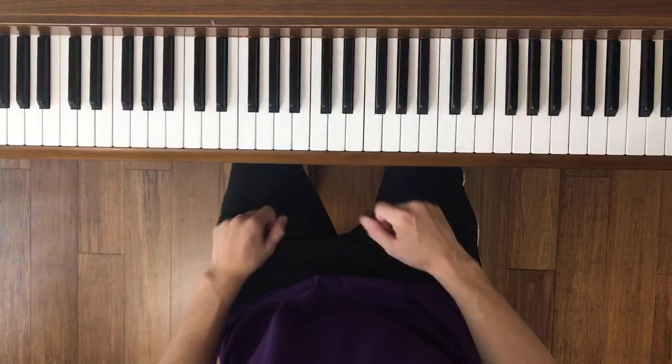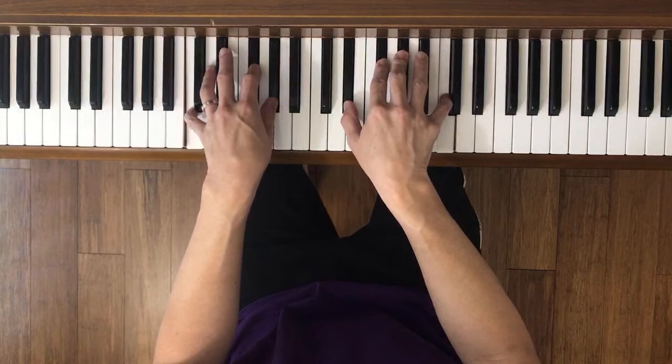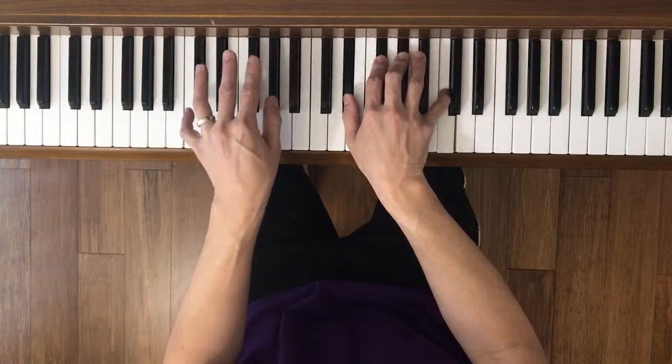Now, anytime you have chords like this, I think it's good to just kind of play everything at once, so you can hear the melodic changes. So it's just from here, it's actually just going down, like a half step. See that? Then it's just a matter of getting the rhythm. By the way, there is a swing rhythm to this. If you don't know what swing is, it's this.